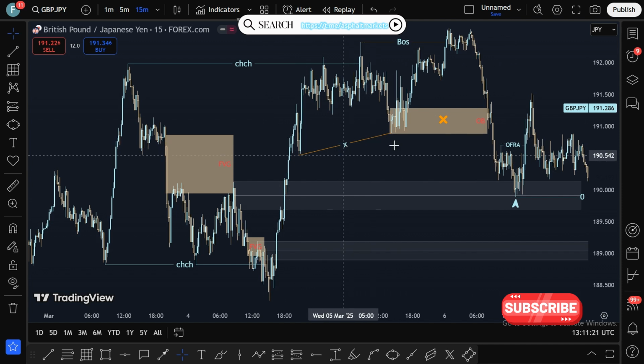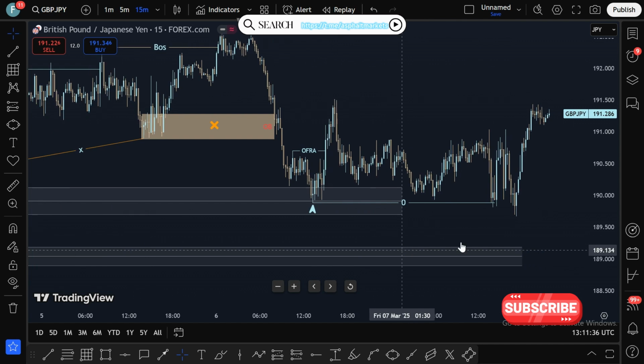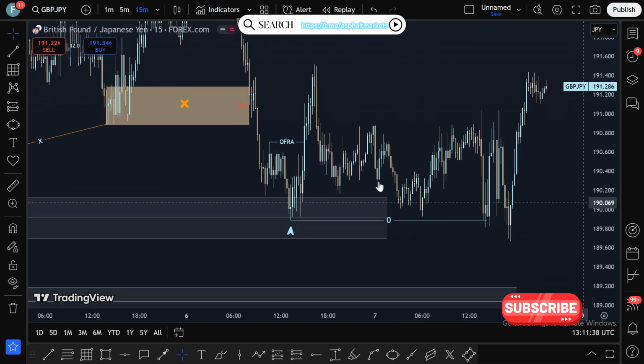So we had this liquidity to take. This order block was going to act as an inducement for buyers. As you can see, the market just stopped them out. So this breaker block and this breaker block were going to be my point of interest. As you can see, price mitigates down. Then we have an order flow realignment.